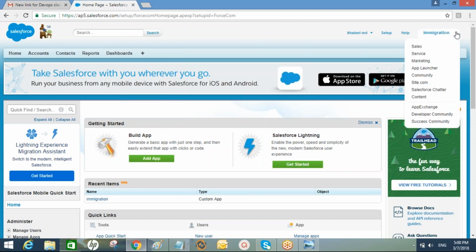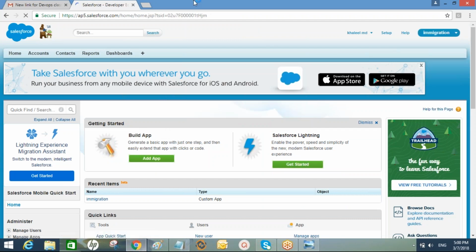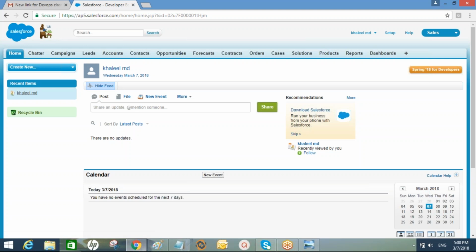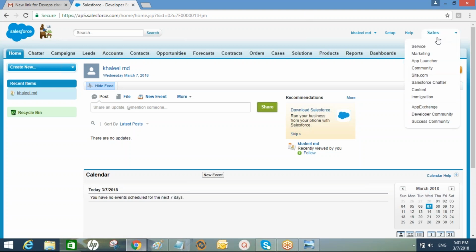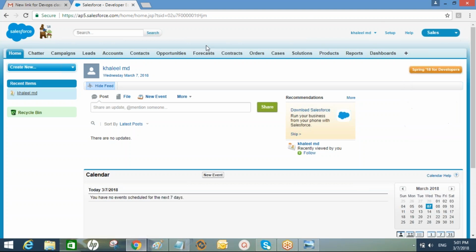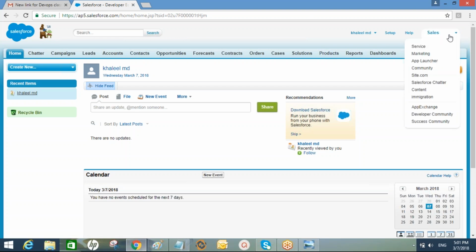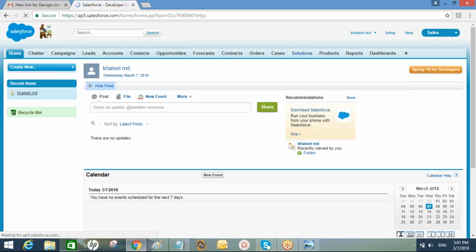So now we'll see what things will be there. If you can see over here, these are the different types of applications: service, marketing, app launcher, community, and so many different types of applications. And look at this, every application has different types of objects. Sales has these objects. If you go for marketing, you have only limited objects.